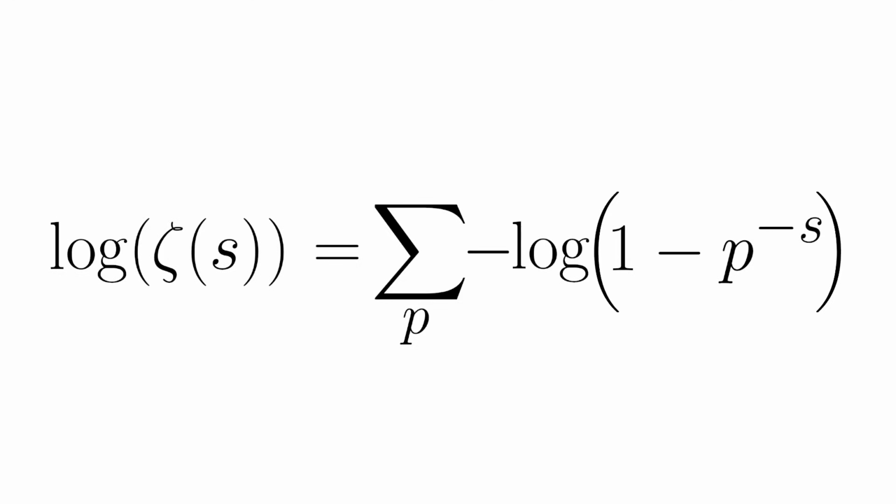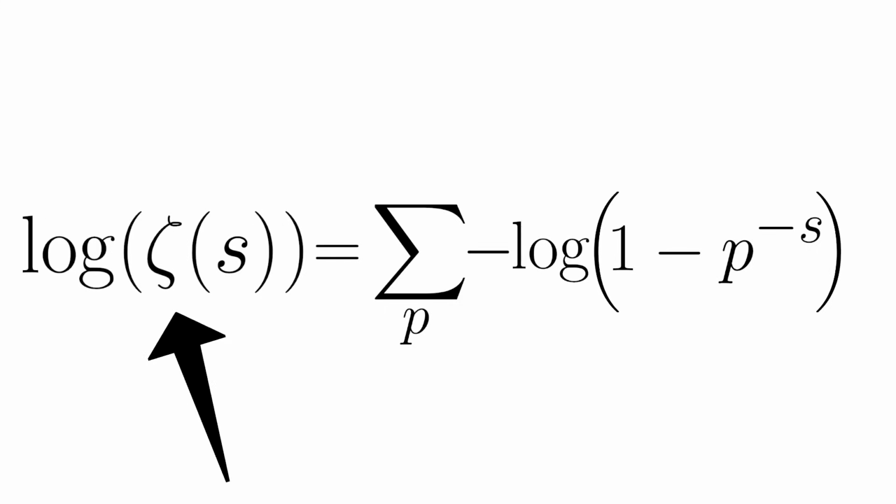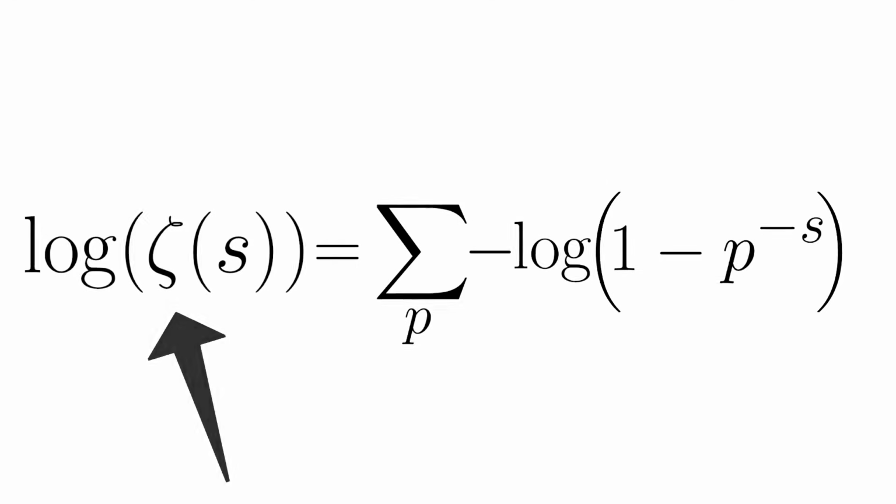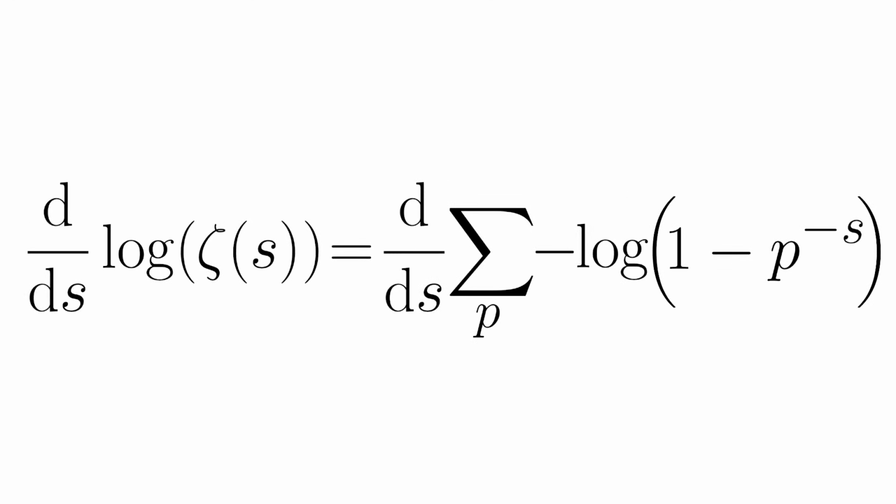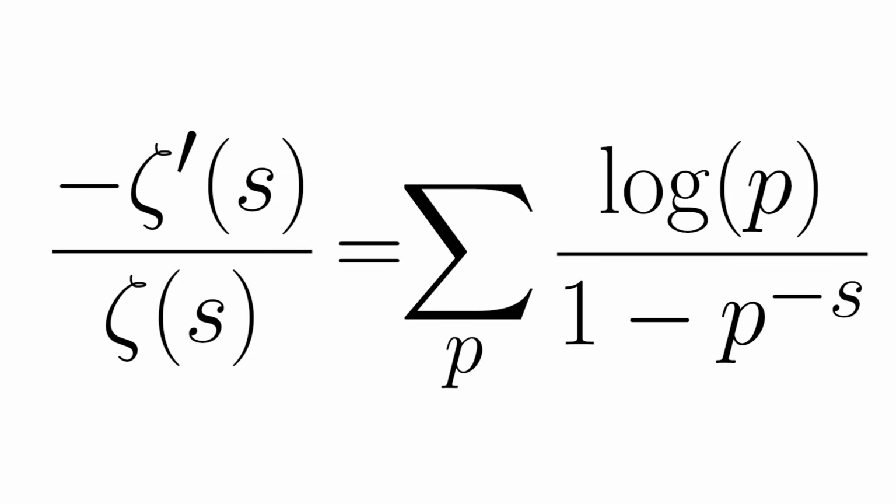Now, when we got to this step before, we noted that we kind of wanted to take the derivative, but we couldn't because there wasn't a variable. But now that the left-hand side, instead of having the singular value zeta of 1, has instead the function, the logarithm of zeta of s, I can now actually take the derivative of both sides. And if you do that, what you end up with is negative zeta prime of s over zeta of s is equal to the sum across the primes of the log of p over 1 minus p to the minus s.